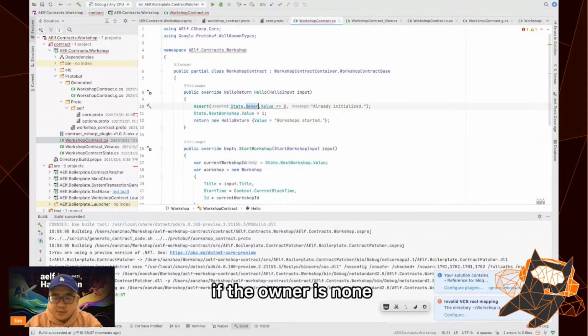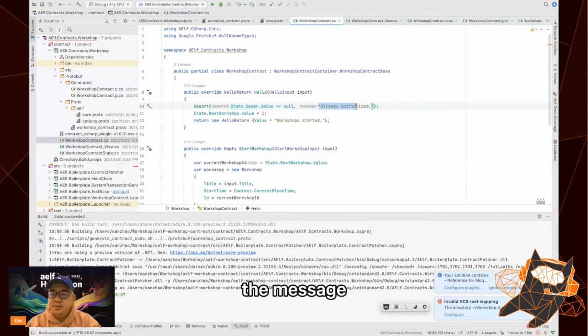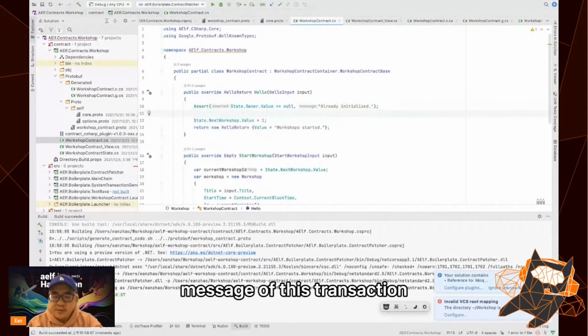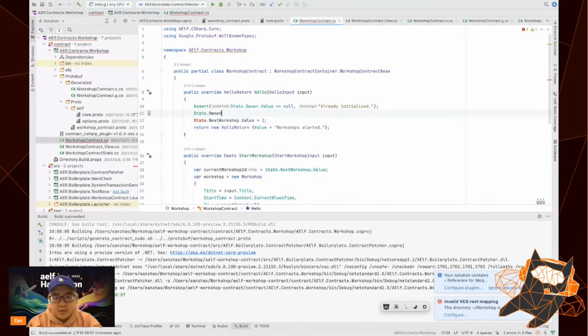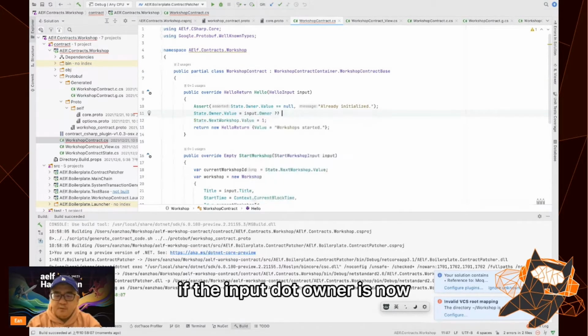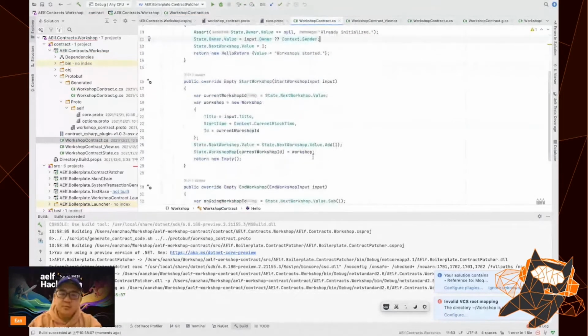If the owner is none, otherwise the message will be the error message of this transaction. Owner input. If the input dot owner is none, I will let the sender be the owner.